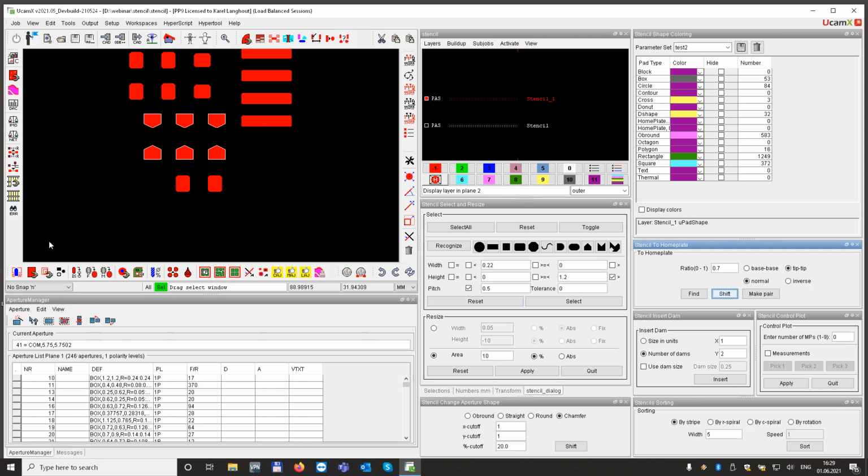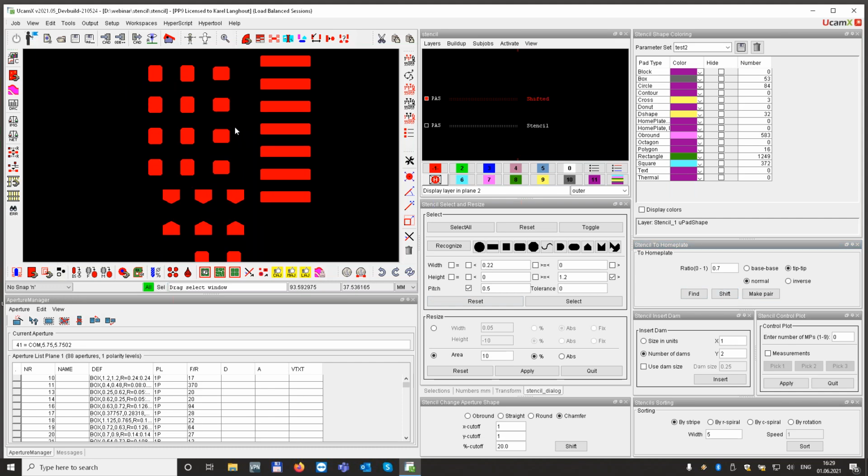If I'm satisfied with this, I can then go with these ones that were an issue before. I can still do it manually, because of course it was not possible to do it automatically. I say these ones, I want to make a pair of them, and so this is also a way of dealing with that. Oops, this I didn't want to click. I want to click here, and I can also do this one and say make a pair of them, and now we're done.